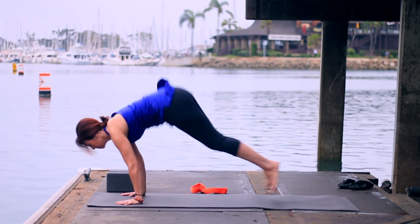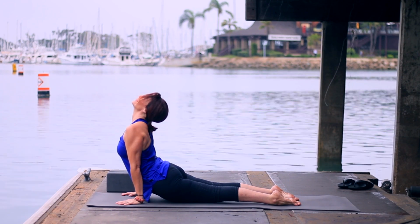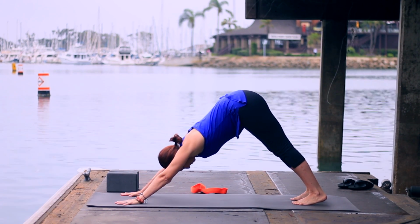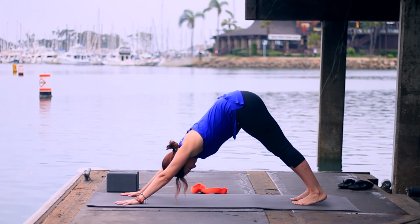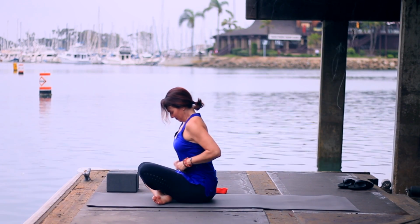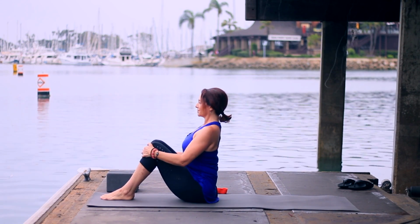Inhale, exhale, step or float back, find chaturanga. Inhale, upward dog. Exhale back into downward facing dog. Stretch back. And looking forward, we're going to come and sit, step or hop to seated. And sit up nice and tall.